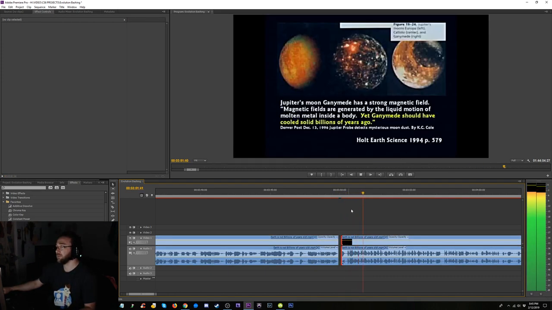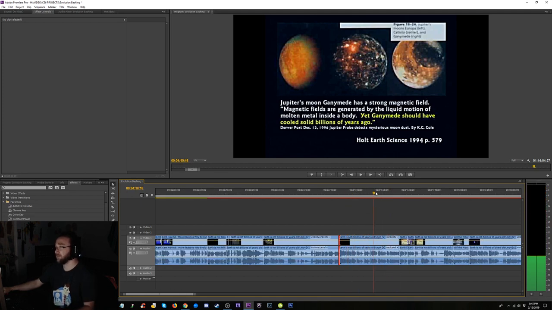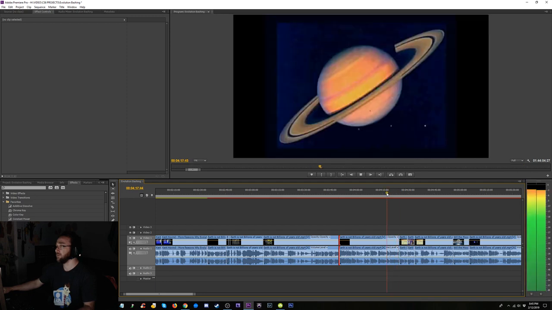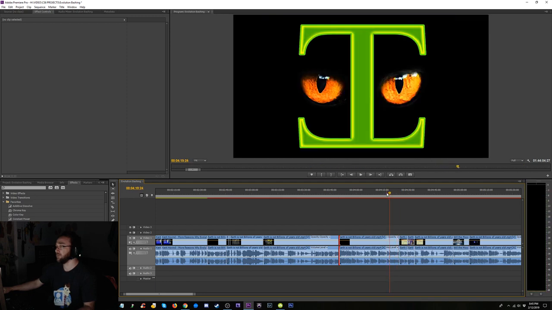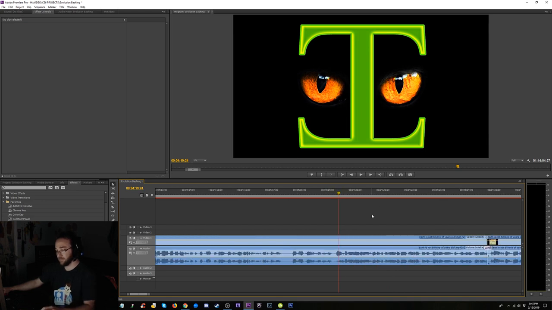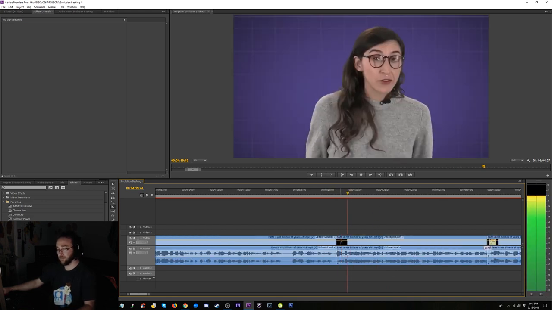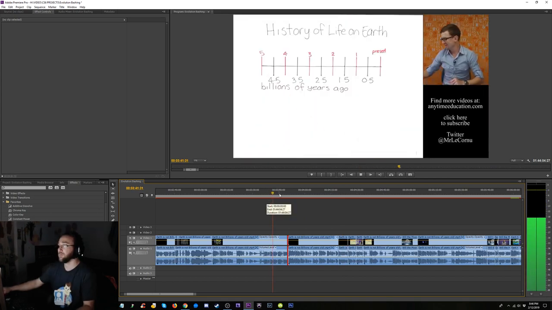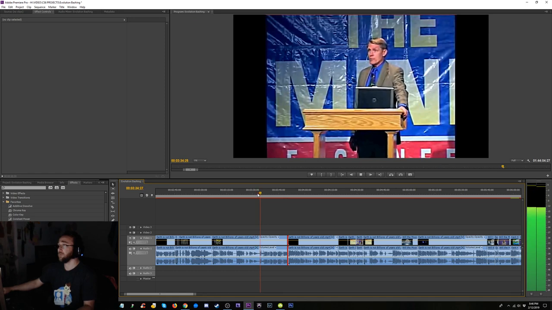Jupiter has a moon called Ganymede, which has a very strong magnetic field. Scientists are kind of perplexed by this because the magnetic field... The light moves just a little farther. They're not billions of years old. Every year, the moon's orbit gets a little bigger. Billion years ago, it was a very deep... That's stupid, okay?